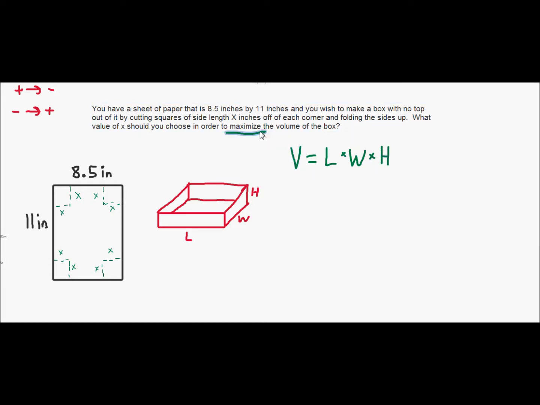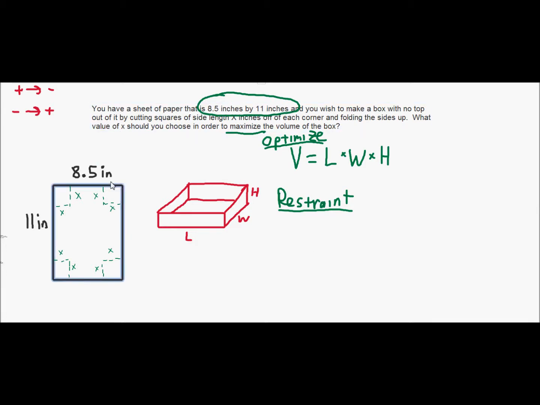Now, if we didn't have any restrictions on this at all, then we could make as big a box as we wanted. I could go out and get as much material as I wanted and make a gigantic box. But the problem is we don't have as much material as we want. We have a sheet of paper. Now, what that really means is while we're trying to optimize this equation right here, I call that the optimization equation, we are bounded by the fact that we only have this much paper. And what that does is it causes this restriction, this restraint, I call it that. And the key to doing optimization problems in Calc 1 is figuring out what are you trying to optimize, what are the restraints, what are our bounds.